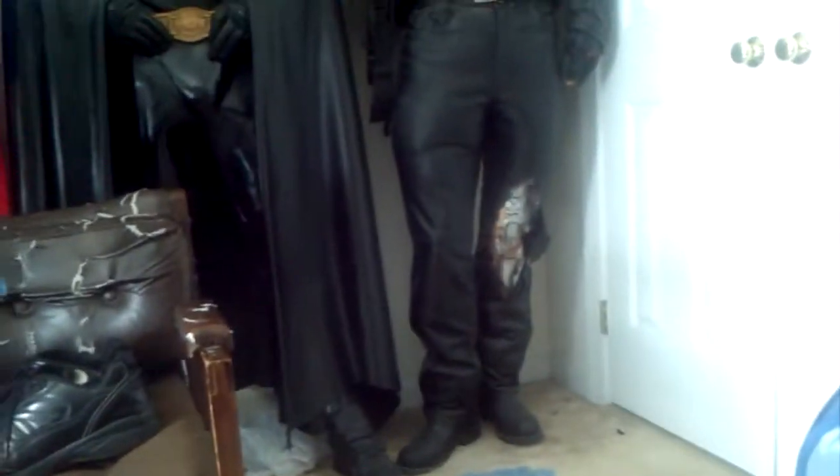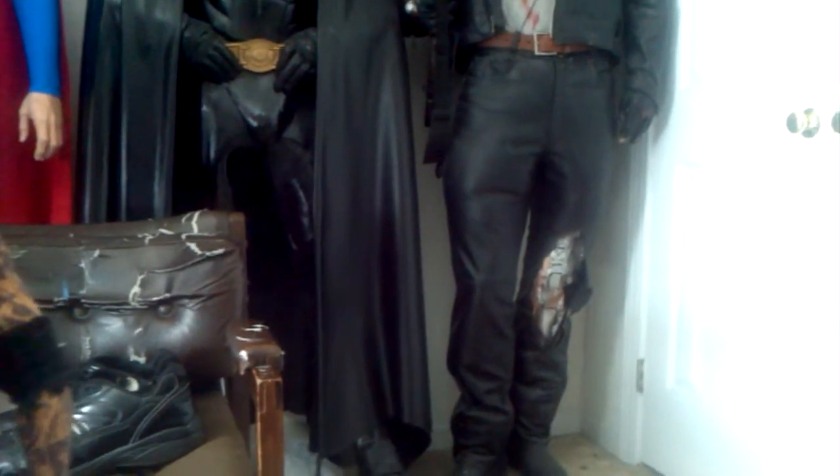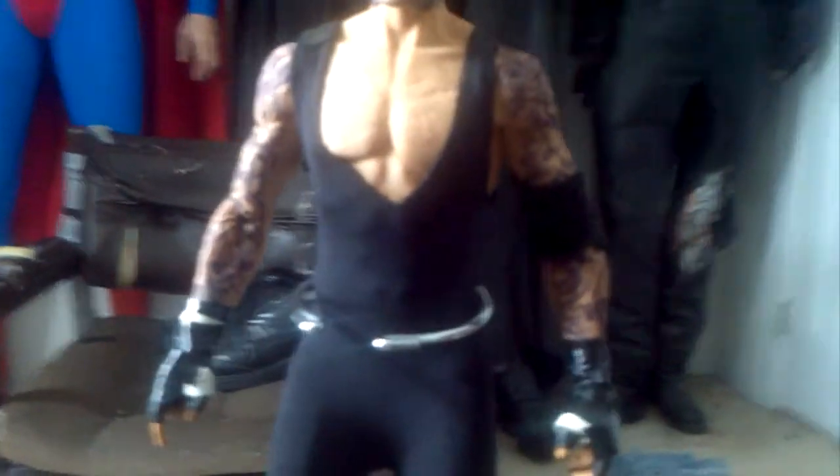A lot of people I've shown this figure to already say, 'Why didn't you go with the long hair Undertaker?' Well, times change and the Undertaker changes with the times — that's one reason he stayed relevant all these years. In my opinion, one of the best if not the best wrestlers of all time. I really do like his new look — he looks a lot more different and he's not afraid of his age.